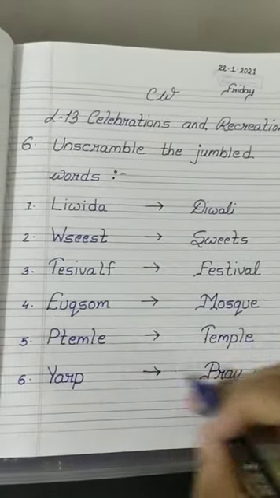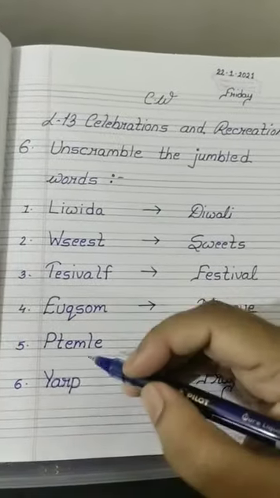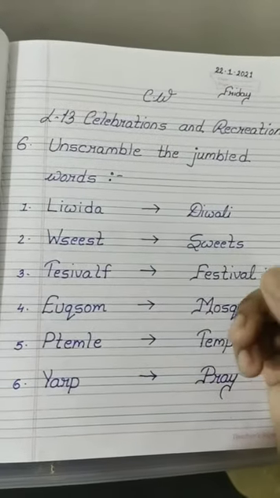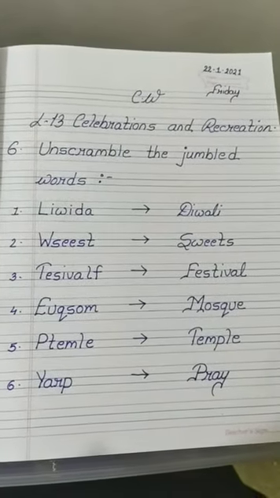So you have to learn these words, then you have to correct the jumbled words. Fine. So my dear students, you have to complete your classwork, exercise 6, unjumble words, with your beautiful handwriting and send it in your WhatsApp group. Fine. And you have to learn it also. Your homework is, you have to learn it, unjumble words, isn't it?